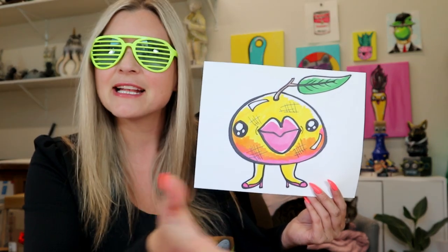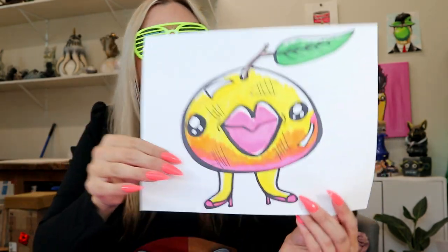Hello my friend, and thank you so much for joining me today. We have a peculiar adventure today — it's gorgeous, but it's also a grapefruit! In today's drawing tutorial we're going to come together to create this absolutely gorgeous grapefruit. So grab something to draw with and something to color with, and let's make some art.